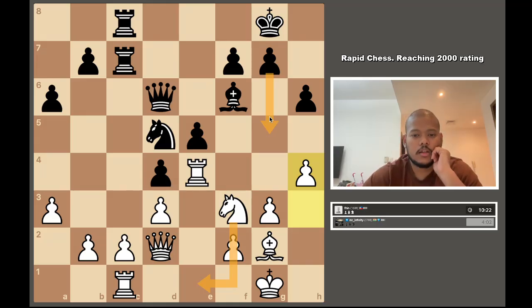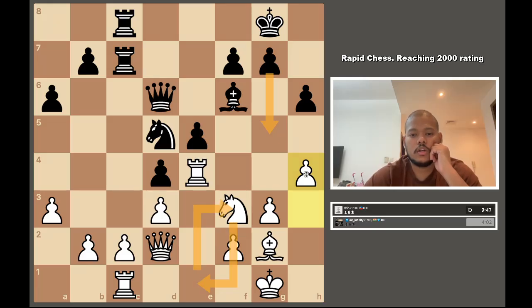So he plays that. Then I can't take it, because if I take, he comes here and I lose my rook for the bishop, which is not nice. Or, okay, maybe I come here, he pushes this, I go back.